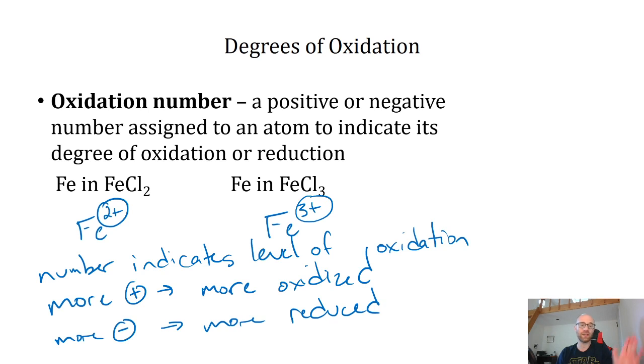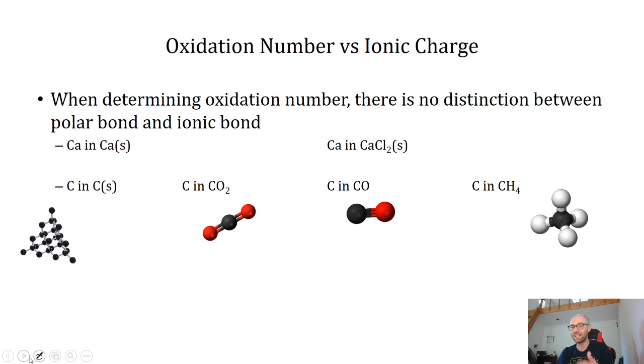It is possible to have a negative number or to have 0 as your oxidation number. The oxidation number is also called an oxidation state, which we're going to see on the next slide. But to determine your oxidation numbers, which is going to be the most important part of this process, we need to come up with some ground rules. But I'm going to try and build the ground rules in a way that makes the most sense. I'm trying to not overload you.